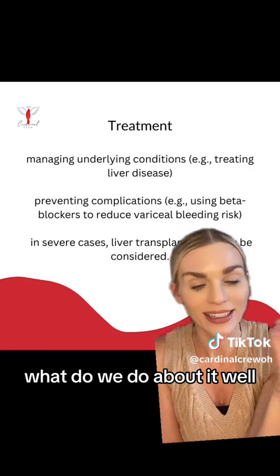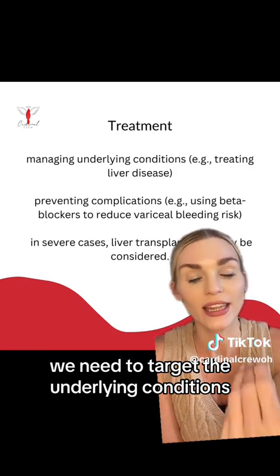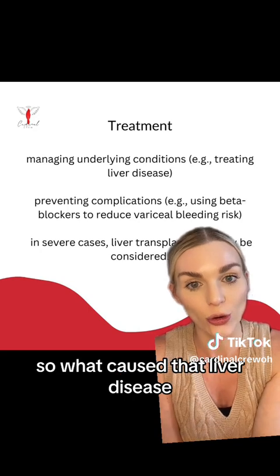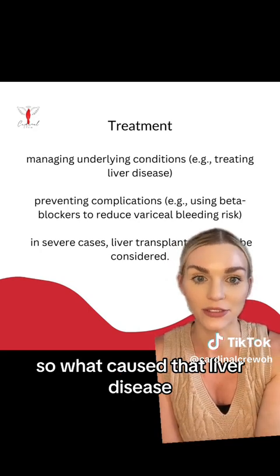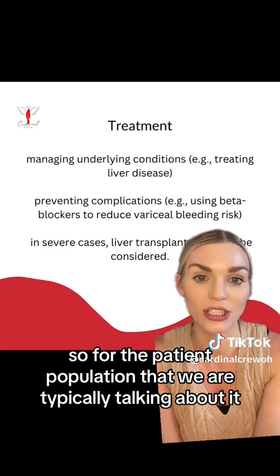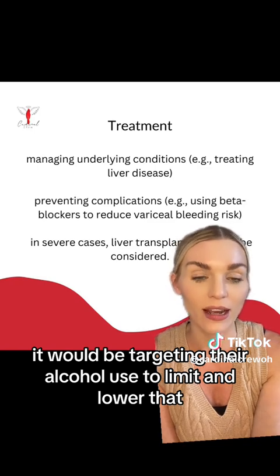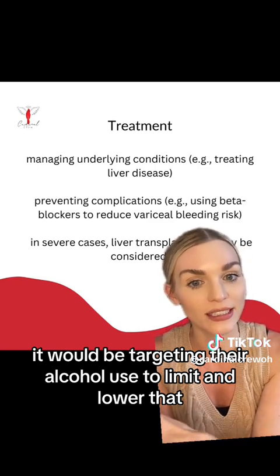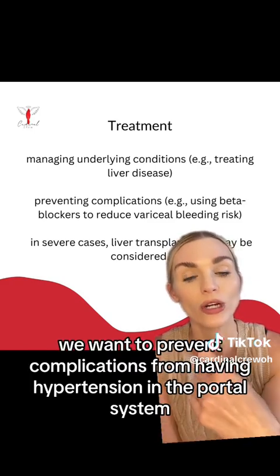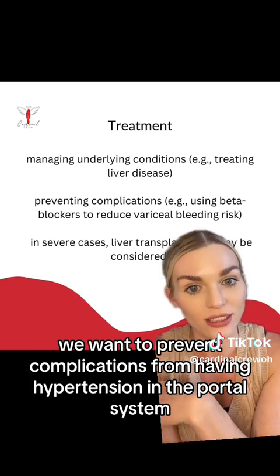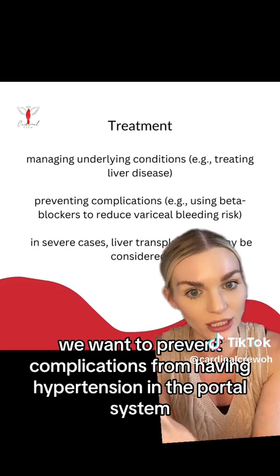What do we do about it? Well, we need to target the underlying conditions. So what caused that liver disease? For the patient population that we are typically talking about, it would be targeting their alcohol use to limit and lower that. We want to prevent complications from having hypertension in the portal system.